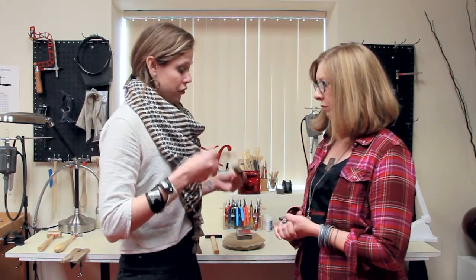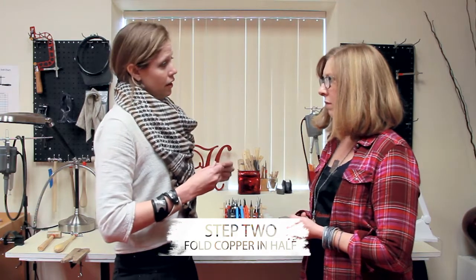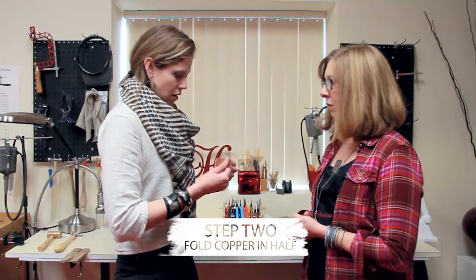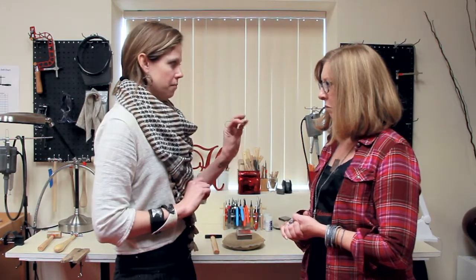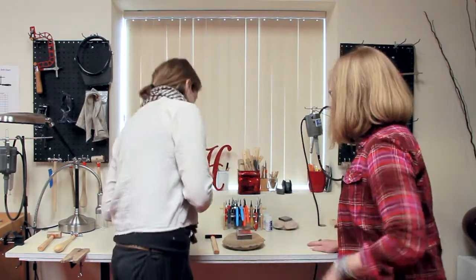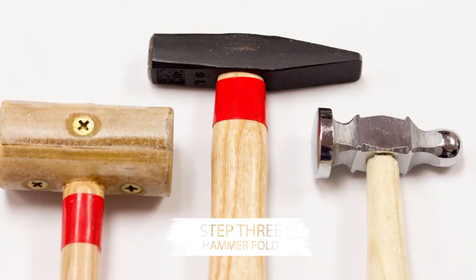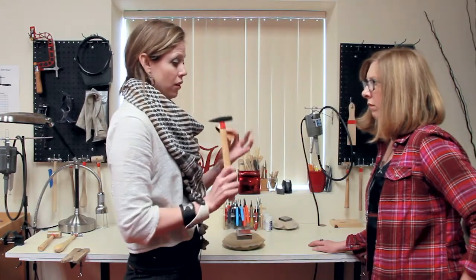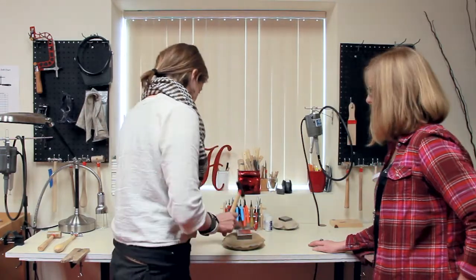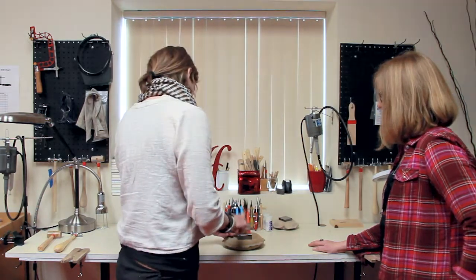Now we're actually going to fold it, and then we're going to hammer it. Since it's nice and annealed, I'm just going to use my hands and fold it in half, just like this. Now we're going to hammer it. I'm going to use the riveting hammer. You can use a chasing hammer or a rawhide hammer, it doesn't really matter. I like some texture, so I'm going to use the front side of the riveting hammer. Place it on a steel block. Watch your fingers, you don't want to get them pinched. And just hammer.